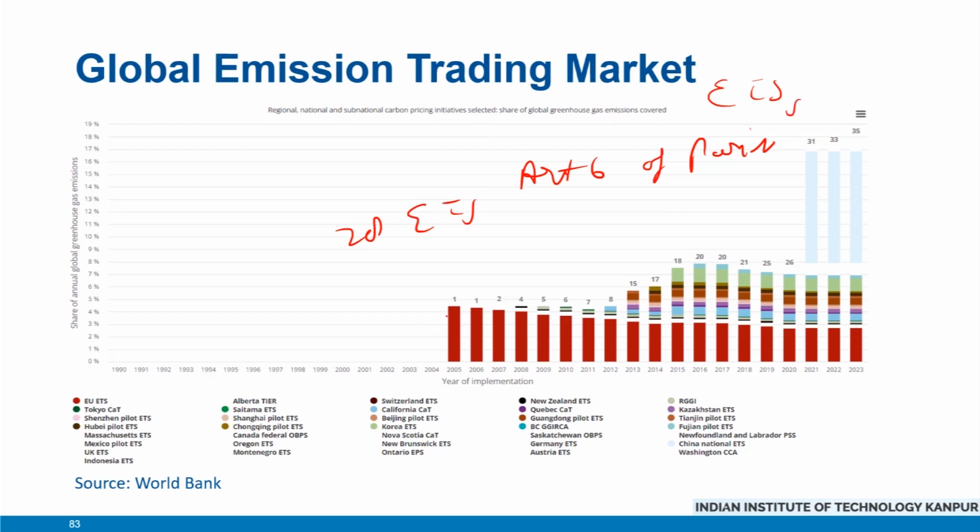As we can see in this diagram, in the initial phases starting from 2005, the European Union emission trading scheme has the bulk of the volume share of the overall emissions. But gradually, as we move ahead, there are a number of schemes that are coming up. For example, Tokyo, Shenzhen, Mexico, Shanghai, China pilot carbon markets, and so on. As we see right now, this light blue, which is the China emission trading systems, has come up in a very big manner. So a number of schemes are coming up and consolidating.